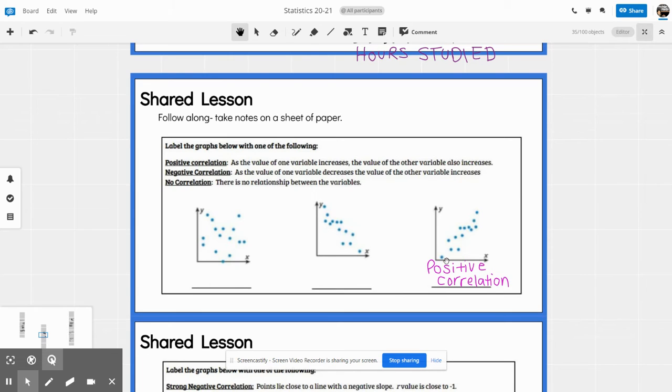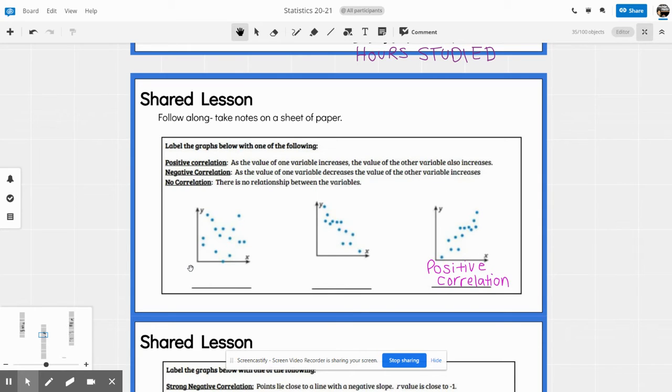As we move along the x-axis, our numbers are going to get bigger. And so those are increasing. And as I'm doing that, my points keep going up, meaning that my y-axis is also getting bigger. That variable is also increasing. So say this is time, this is test scores, right? Like we just did in our last problem. As you study more, you're going to probably do better on your tests, okay?